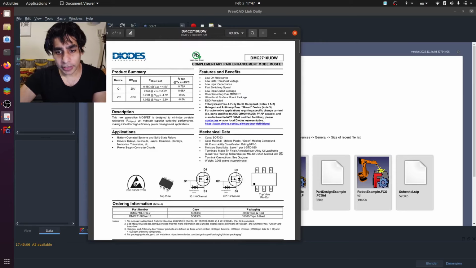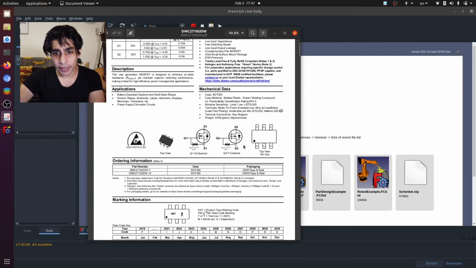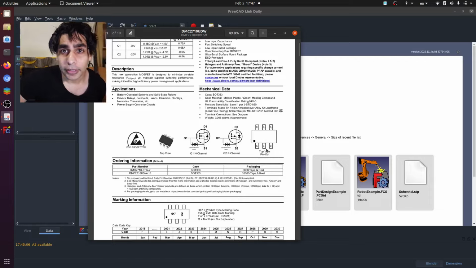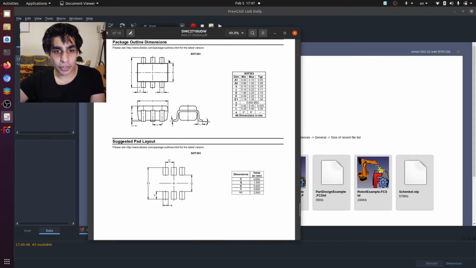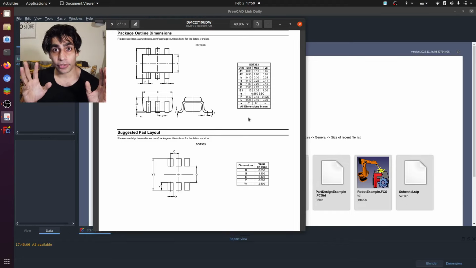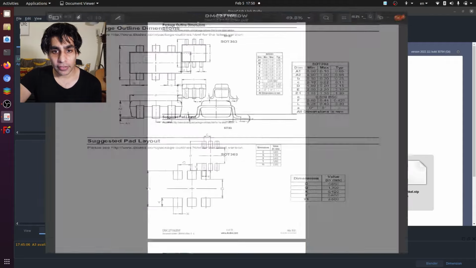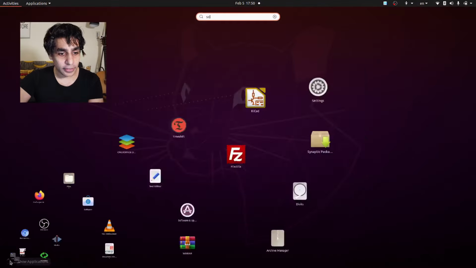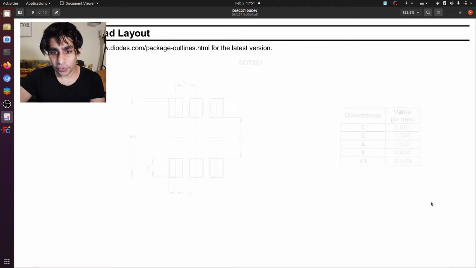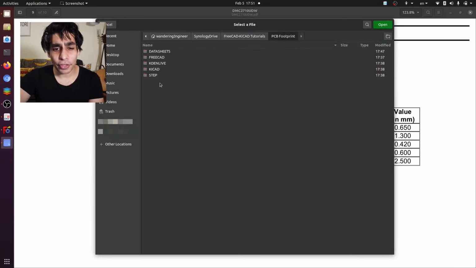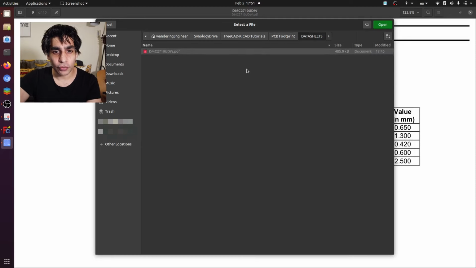Now, in this datasheet, we see a few different things. We see the top view of the actual component. More useful is at the end of the datasheet, we have two sets of dimensions. One is the dimensions of the actual component. This is going to be extremely useful if you're designing a component. In our case, we're not actually designing the 3D model of the component itself. We just really want the footprint of the component. The first task is to take this, we're going to expand this out. Let's take a screenshot, and we're just going to save this into our folder, and we're going to store it into the datasheets folder.